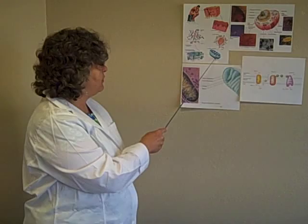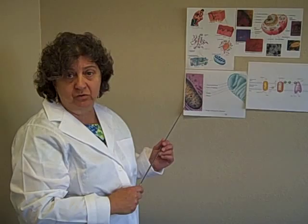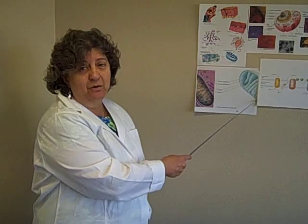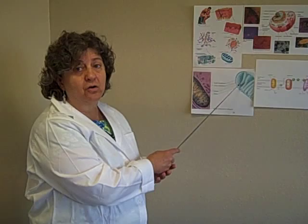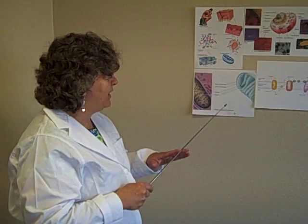Now here I have a bigger picture of mitochondria. This is how they look in an electron microscope. And this is a diagram. They are very complicated organelles, even just at the level of the membranes. They have a very intricate membrane that folds and folds and folds. The reason there is so much folding is because you need a lot of area to do so much respiration. And if you look a bit more in detail, you are going to find some stuff that you are familiar with.